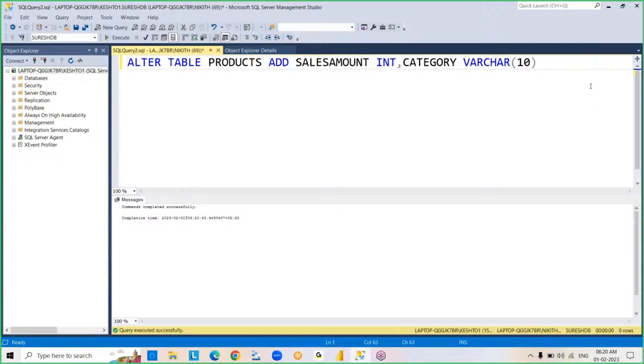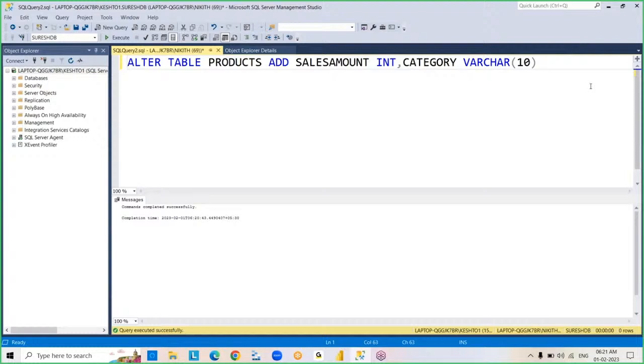Done. That means what happened now? We added new columns to the table. How did we add new columns to the table? By using the alter add command. Right. And by using the alter add command, we added new columns to the table.